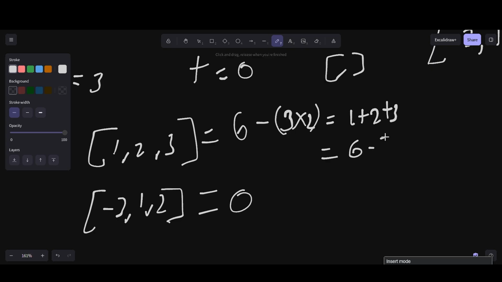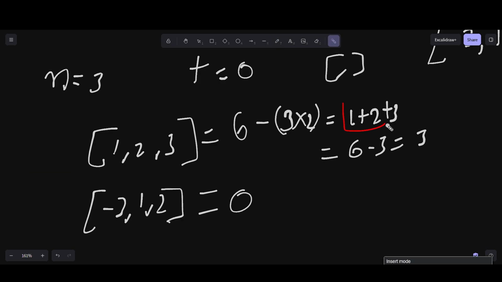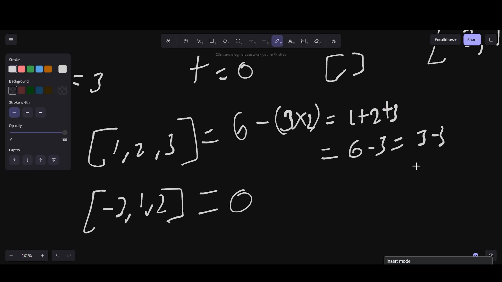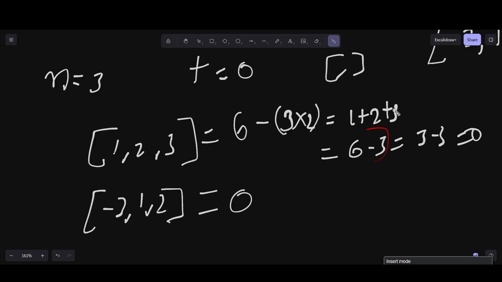So 6 minus 3 is equal to 3, which is equal to 1 plus 2. Then we use the minus 3 again, so that's equal to 0. So we have to minus 3 two times. First minus 3 to remove 3 from the sum, and then second minus to turn the positive 3 into negative 3. That comes to our answer.